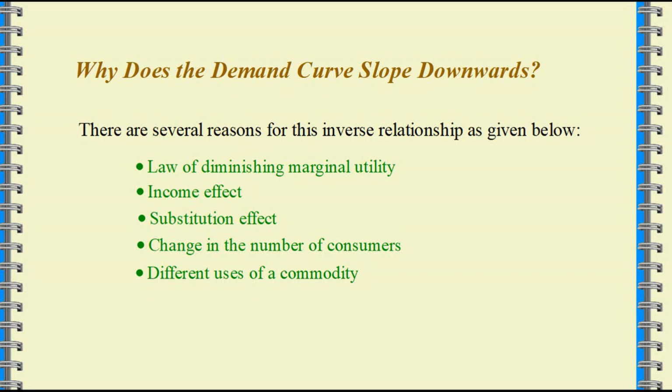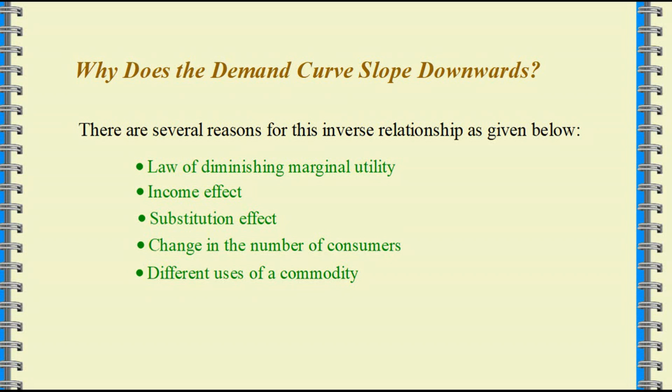We are not going to use the product for different purposes. We are going to stick with its essential use whenever there is high price. But when there is low price, we purchase the product and use it for different purposes. The lower the price, the higher will be the quantity demanded. Why? Because the product is going to be used for different purposes. The higher the price, the lower will be the amount of commodity that we are going to purchase. We are going to focus only on its essential use of the commodity.